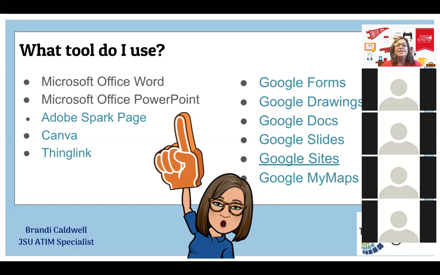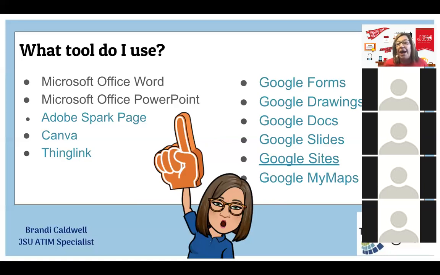Google Forms is a great way to make a hyperdoc, particularly if you're looking at sectioning it off so that once they complete one section, it takes them to another one. Google Drawings, much like Canva, is very graphic. Docs and Slides are very similar when it comes to what you can put in them. Google Sites is just a website, but you can package everything there.